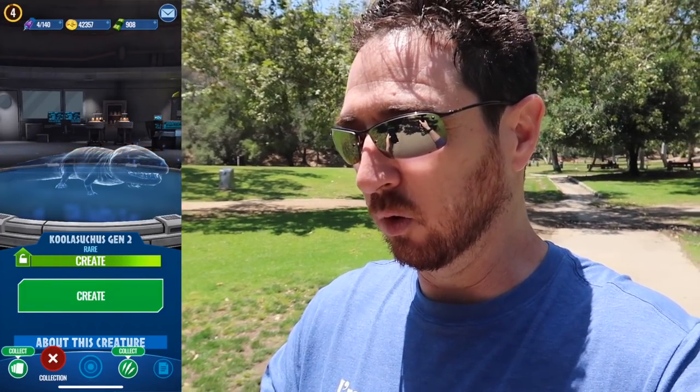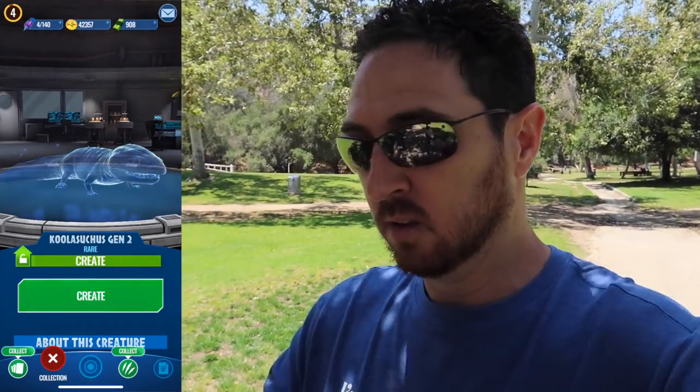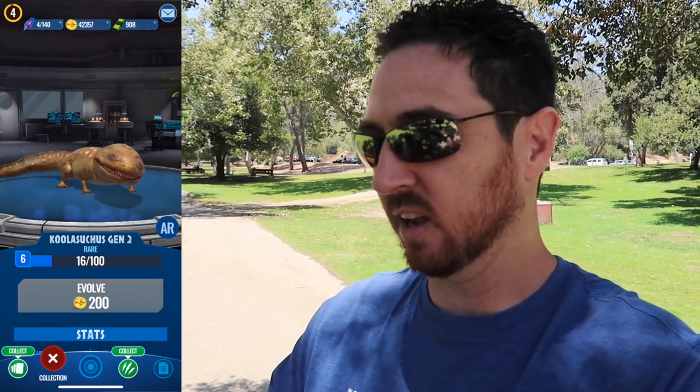First thing I'm gonna do is create a new dinosaur. It's a Kulasuchus. So we are gonna create the dinosaur. So now I have a new rare dinosaur. And what you want to do is, after you've created your dinosaur, you're gonna stay in the same screen. And you see right there, next to where it says Gen 2, it says AR.